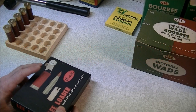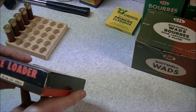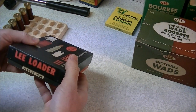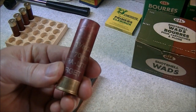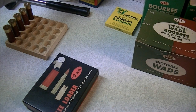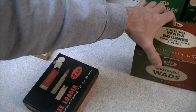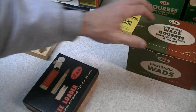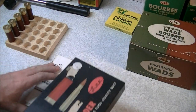Howdy guys, we're back again with another Lee loader video. I'm going to show the use of the 12 gauge Lee loader, and to make it extra vintage we're going to load some paper shells, using vintage powder and also some really old wads, some old fiber and card wads. So we'll start off opening up the unit here.